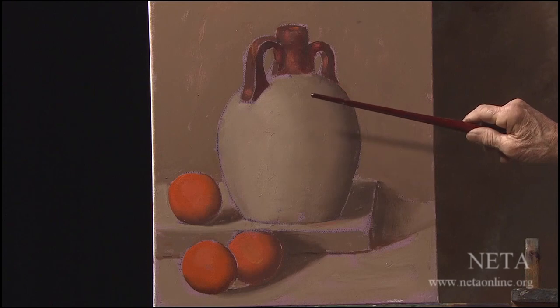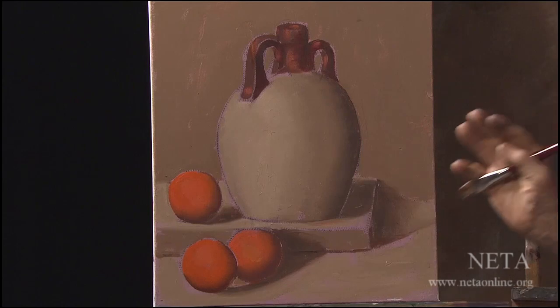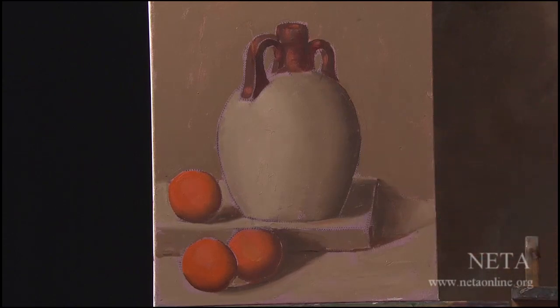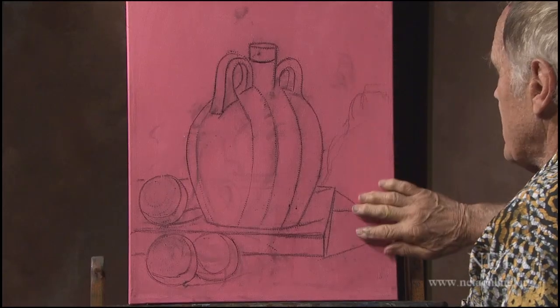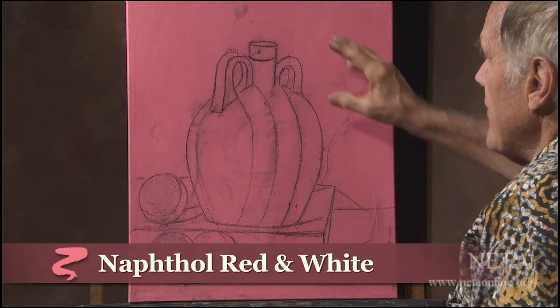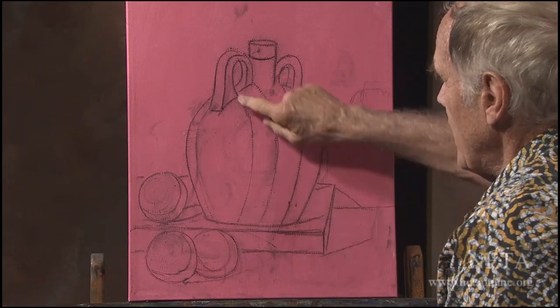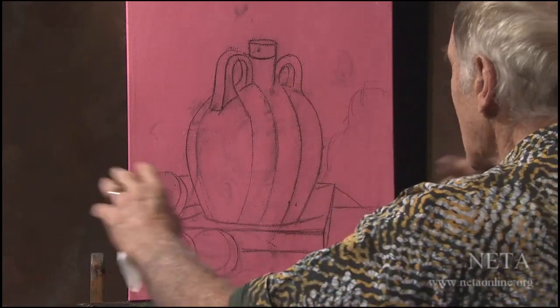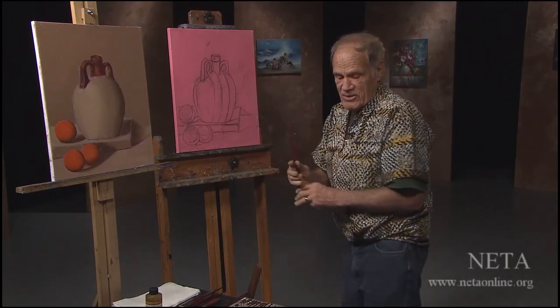This is the project for today, but it's not the finished product. I don't have a finished product. We're going to work on top of it, and you'll see next week how we have enhanced it. Over to the right, I have a canvas with a tracing on it. It's a pink background — naphthal red and white. And you can see on it I've made lines, which are very helpful. To some people it might look like a pumpkin, but we'll make it look like a Jug. And that's to have the values there.